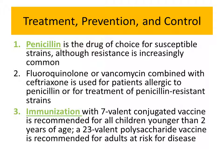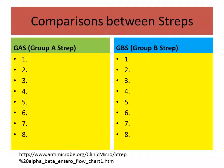But adults, basically, they have 23 valencies, so it's very strong. So you're giving them 23 different IDs, and it also gives you an idea that this bacteria has different IDs. Because there are a humongous number of virulence factors, a humongous number of immune responses that you get. So the higher the number of valencies, the more potent will be the vaccine and the more potent will be the response.